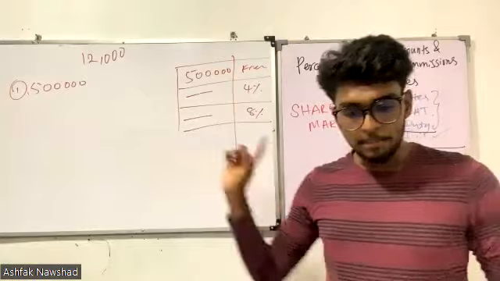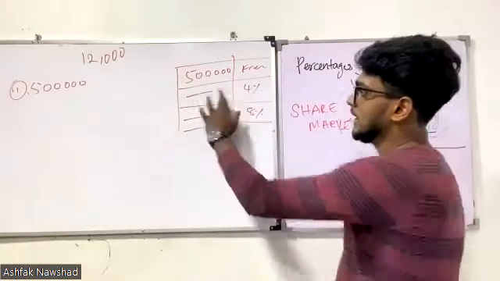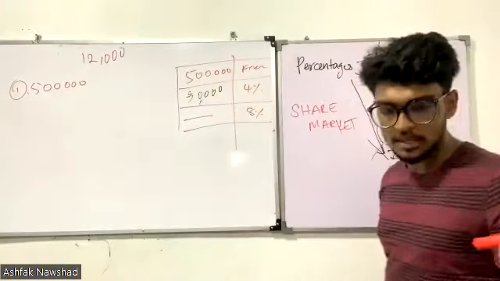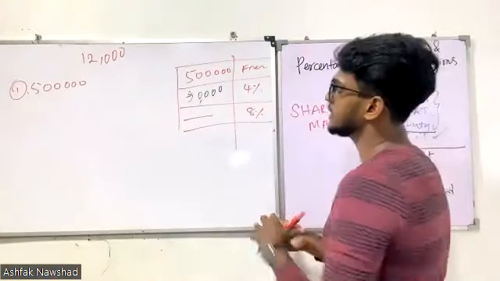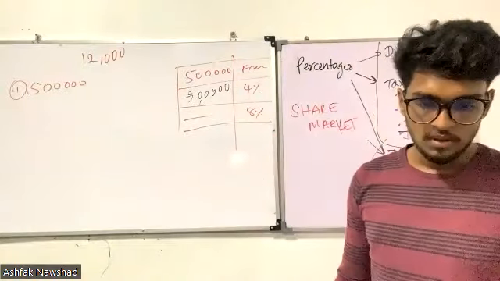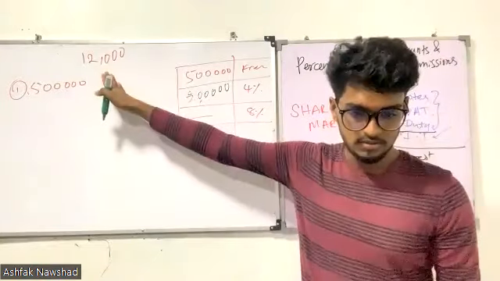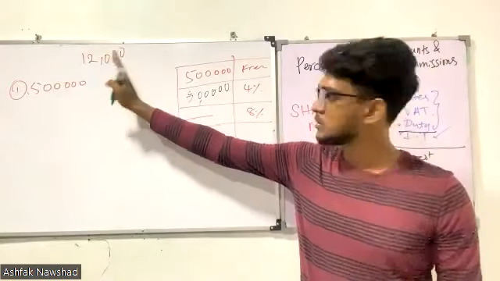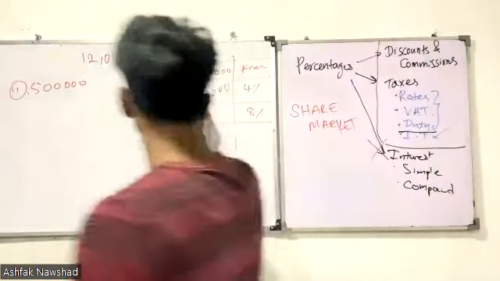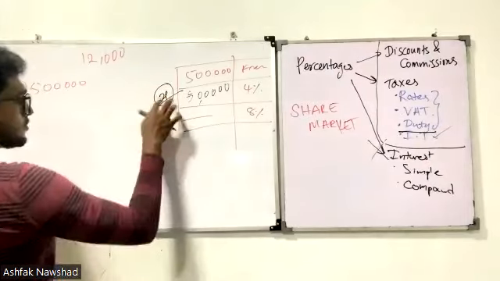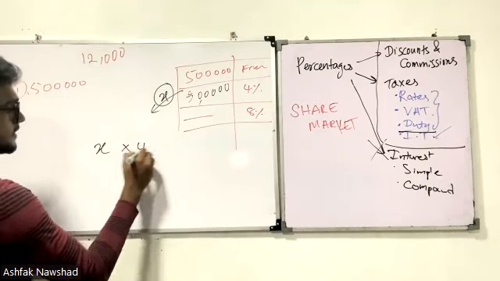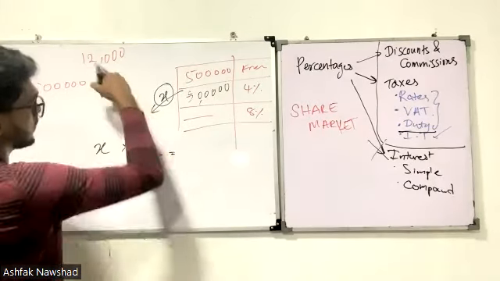In the previous example we calculated, if you remember, if he earns another 500,000, he'll have to pay 20,000 as taxes. But he just pays 12,000. Okay? So we know he definitely earns less than this in extra. So let's see how much he earns in extra. I don't know that value, so I'll label it as X. So that amount into 4% would be the tax.